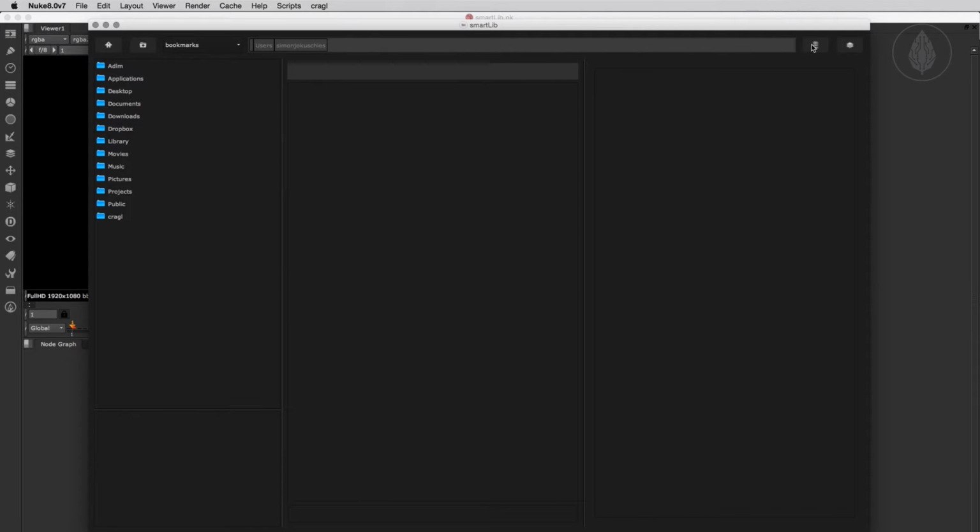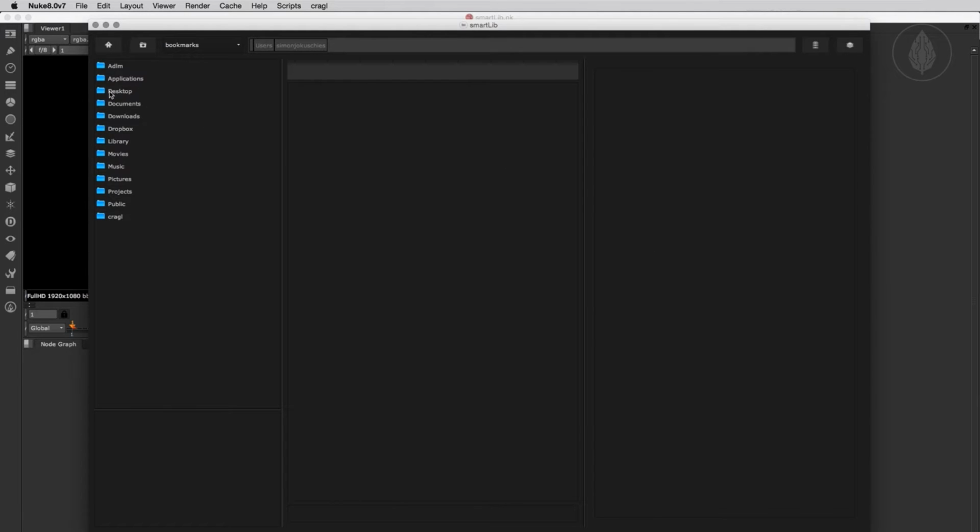You can use this button on the top right to hide the system section, and that one to hide the current shot. This maximizes the section that you like to concentrate on. Let's explore each section one by one. To navigate between different projects and shots, you work from left to right.